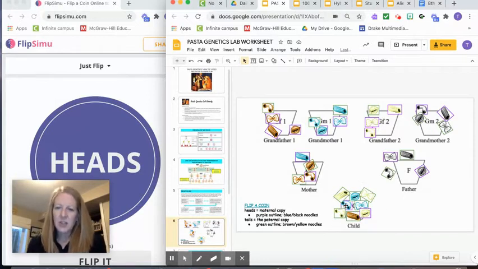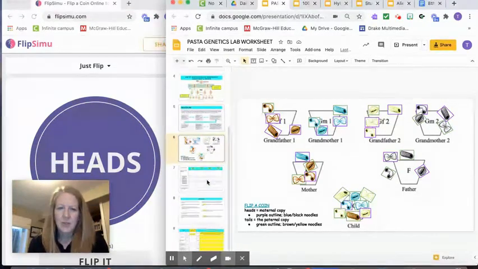Now this child has 2 copies of the elbow noodle gene, 2 copies of the shell gene, 2 copies of the bow tie, 2 copies of the penne pasta gene. From here, you should take a picture of this. I'm going to take a little screenshot of this section.